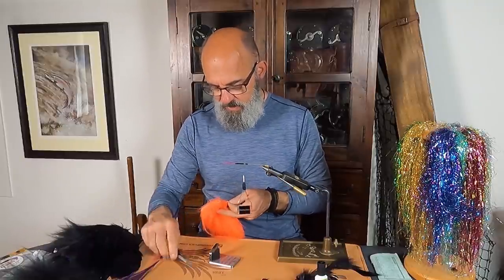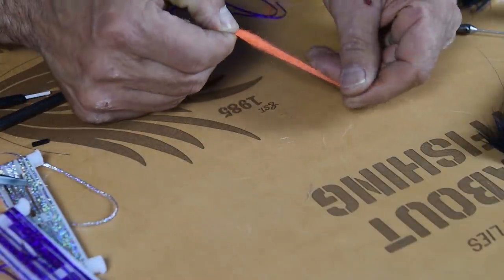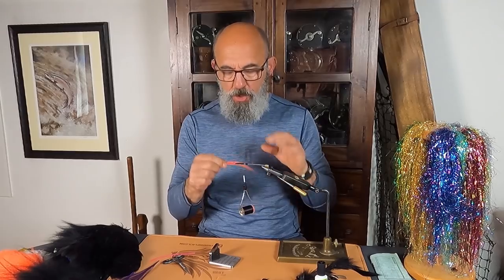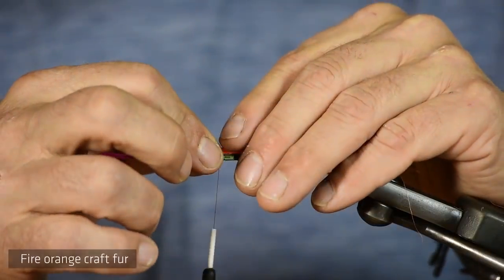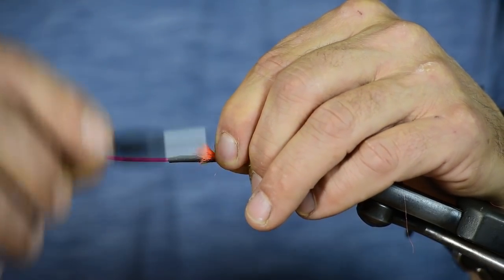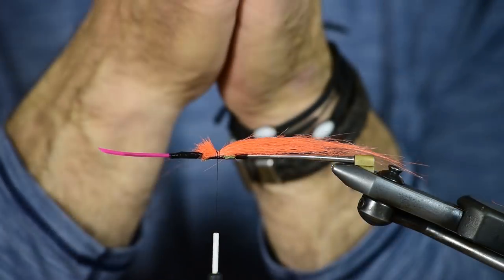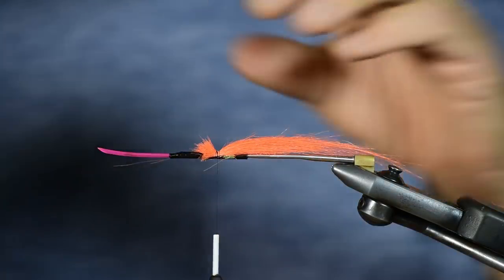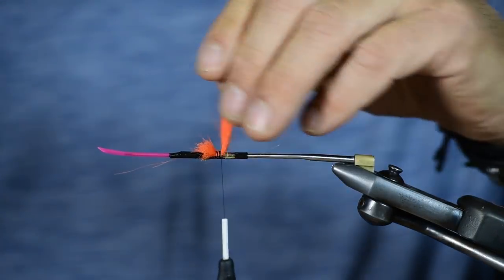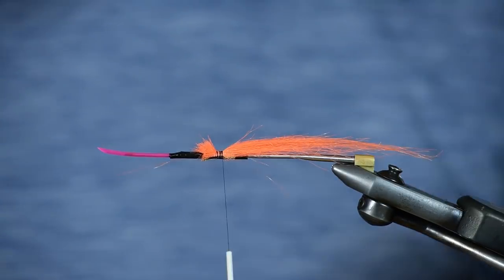Okay, I like a bit of fluorescent, and today I'm going to use Kratzfur again. Still I only have samples of our tail fiber. Hopefully it will be with you for this coming tying season. Kratzfur is good because it's got quite a bit of volume and it's easy to taper. And I pull it down a bit on the sides. Make sure I have some Kratzfur going forward so I have Kratzfur under all of the back part of the body.